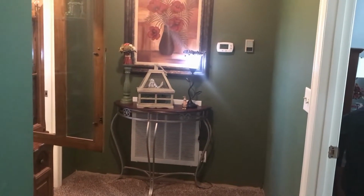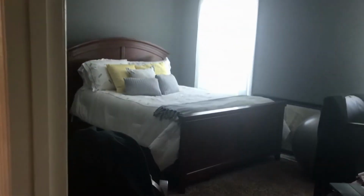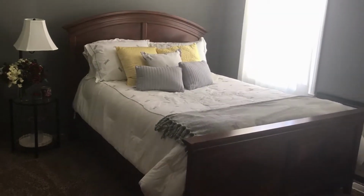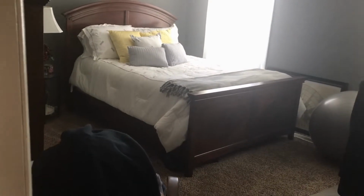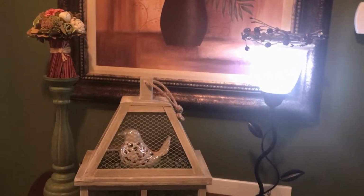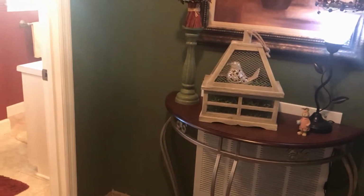And back at the other end of the hall, on the other side of the kitchen, this is a little hallway, and this is our spare bedroom. I always put this white bed set on here in the summertime. We usually don't have too many people stay, but I also work out of that room. And then I put that bird in that little, it almost looks like a bird cage. I put some greenery in there.